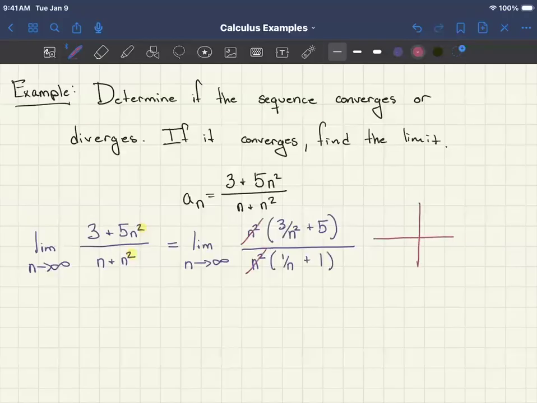And the reason why we do this is so that when we look at this as a function, anything that has the form y is equal to 1 over x or something similar is going to have this nice shape here where as x goes bigger, we go to 0. So that tells us a couple things. That tells us that 3 over n squared, because n squared is going to be similar to 1 over x, that goes to 0, and 1 over n as well goes to 0.